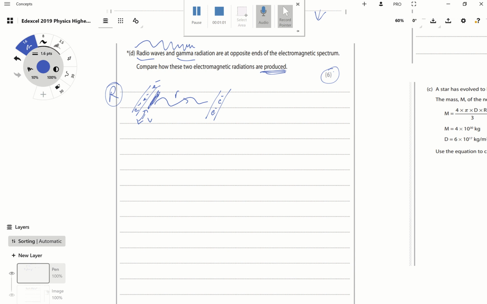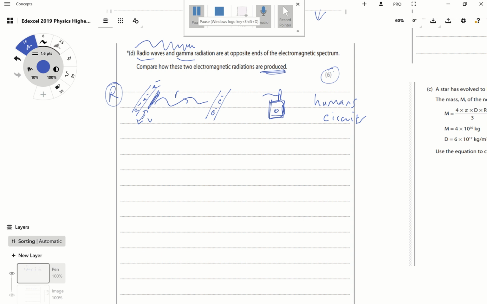Off it goes. And then I've got the antenna on the other walkie-talkie. There's my antenna, Bravo 10-0, whatever it is. This then picks up that wave, and this causes electrons to vibrate. So there's radio waves in a nutshell. And the crucial part about these is humans make these in terms of circuits. So radio waves are made by vibrating electrons. This is done by humans, and we can use it for communication and things like that.